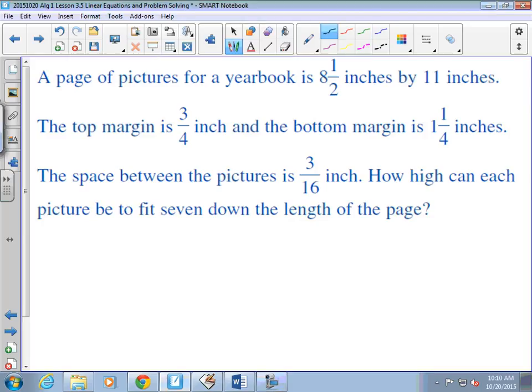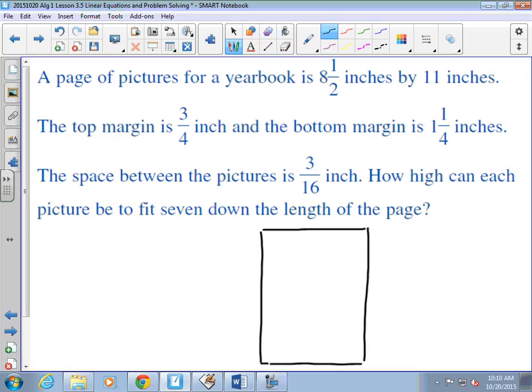So the first thing, your picture is going to look like this. Did anybody draw it in landscape form? Did anybody draw it on its side? Because it did not specify that in the description. We're all on the same page and we all drew it looking like a book.